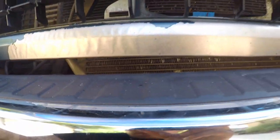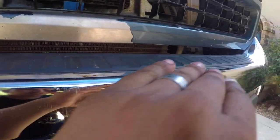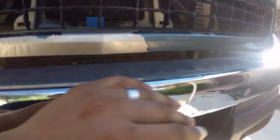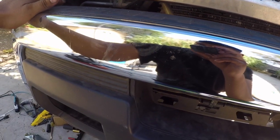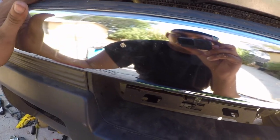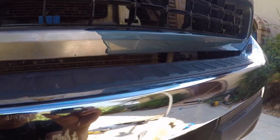How am I gonna fix this gap? A 1-inch LED bar all the way across. It kind of slants in just a little bit, goes down, and then slants right back up. So, I'll tuck it in kind of behind there, just a little bit behind there. Or might stick it out just enough. Not sure yet. I guess we'll see whenever we get to that point. That'll take care of that and this.